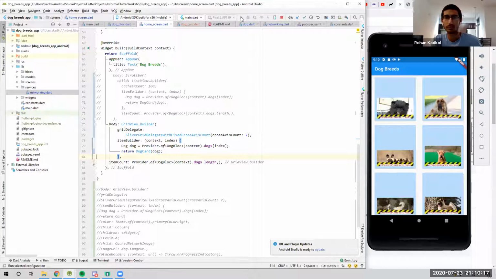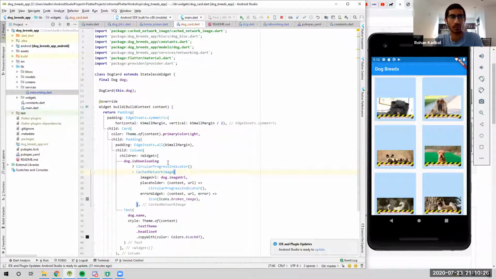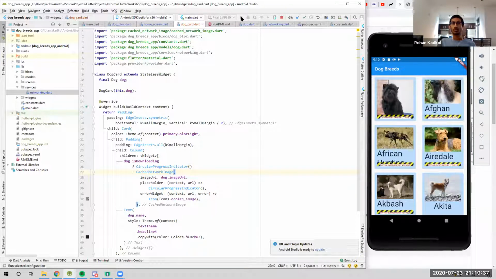Yeah. A couple of things here. Dog card. Let's not keep that. Let's not give a height to this dog card. Let's see what happens now. So let's start working on it now.